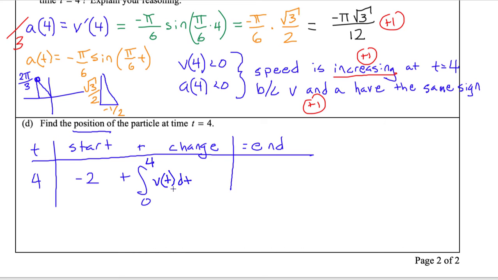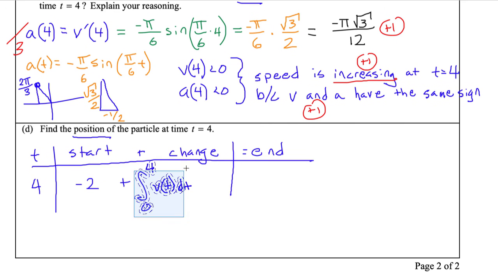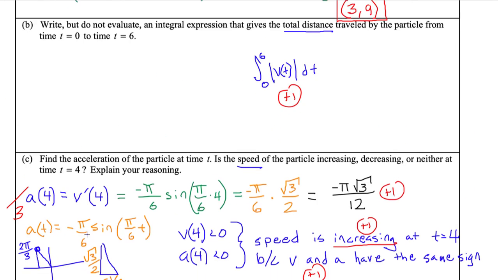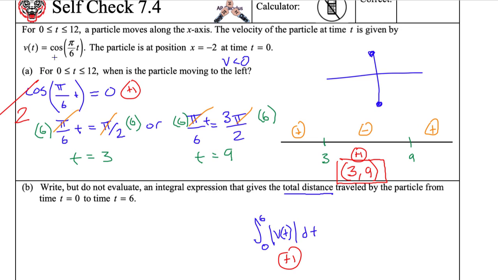Oh no, we don't have a calculator. Okay, we have to do this by hand. So we have to calculate this integral. That integral, let me just copy paste it so we know what we're working on. Maybe I should have conserved space a little bit better. Oops. So this is equal to the integral of velocity. So here's our velocity, cosine of pi over 6 t. Do we need to use Taxman?